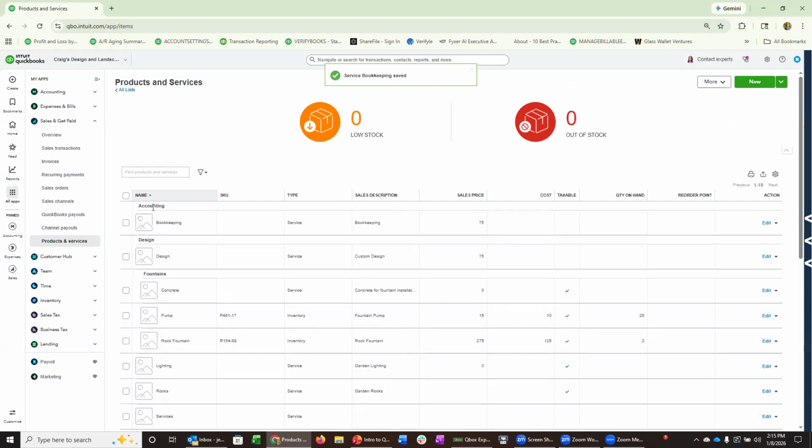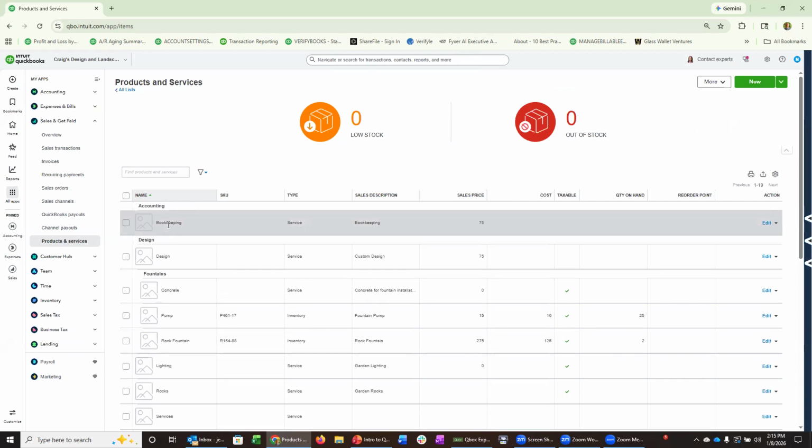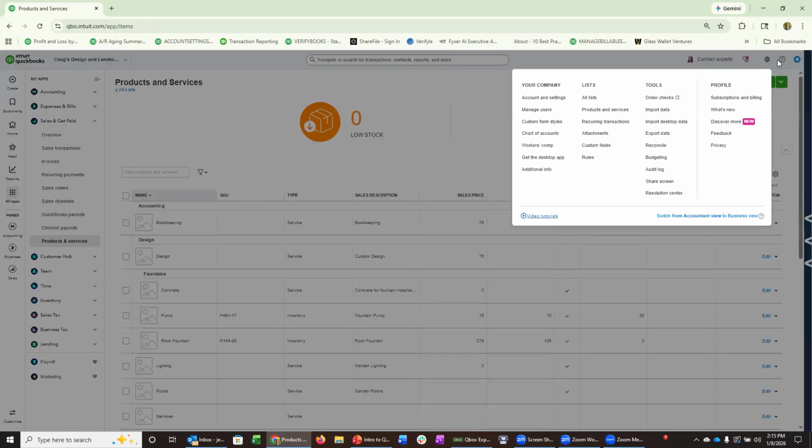So now here in this category that I created called accounting, we see that word bookkeeping there. Now every screen in QuickBooks, this is your master gear up here. Remember, the master gear is where you can get to your products and services. It's also where I can get to my chart of accounts.